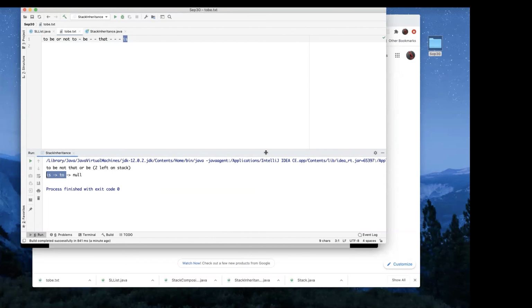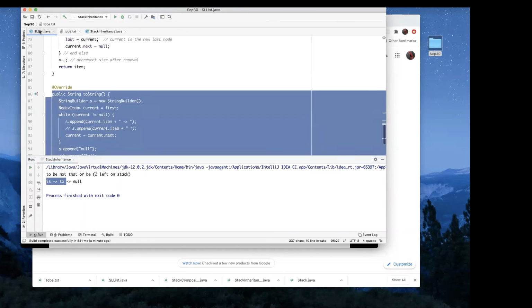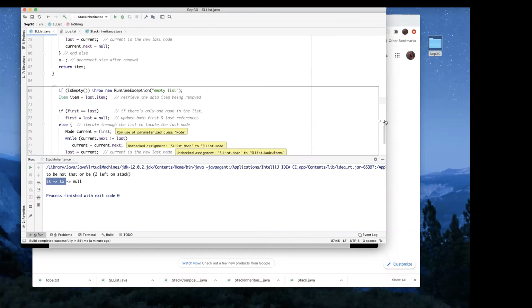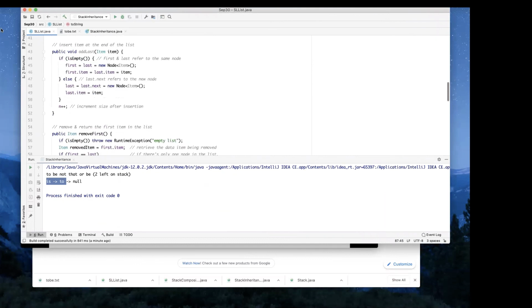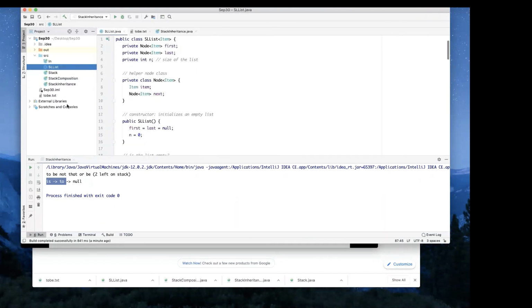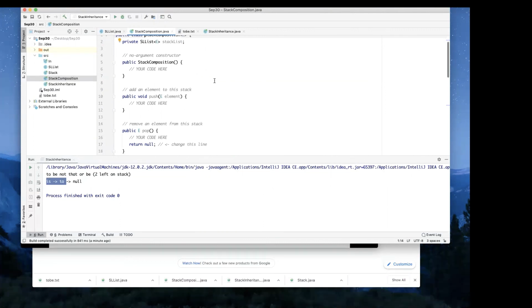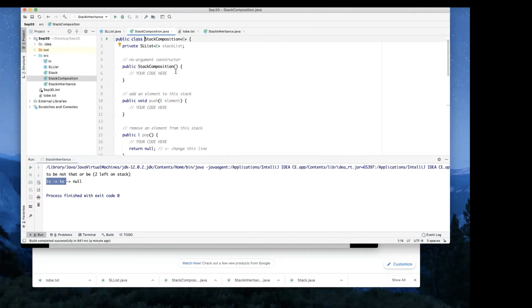Now we have a working version of the stack, but after all this work, although it wasn't too much work, I'm going to tell you that we don't want to write our stacks this way. Why? I have a stack, I can use this. No. Now let's take a look at composition. If you ask any software developer, they'll tell you to favor composition over inheritance. And you'll say, okay, that makes sense, but why? We'll just follow that dictum blindly and favor composition over inheritance.